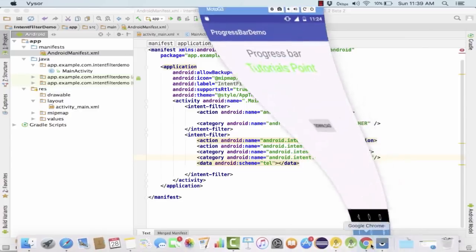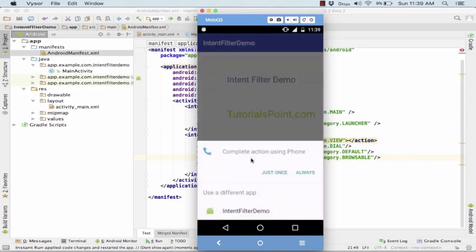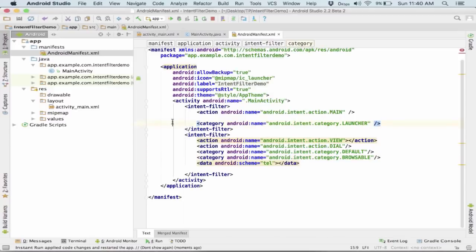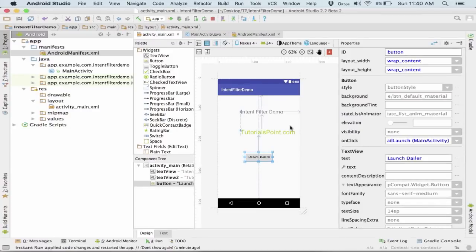So here is my application on my phone. And if the user will be clicking on launch dialer, he would be able to see my application in the recommendation. See, use a different app, intent filter demo. I click on the intent filter demo. This application is coming up. Now why this application is coming up? Because this is my by default activity_main. And I have set it over here. So this is what I am seeing.